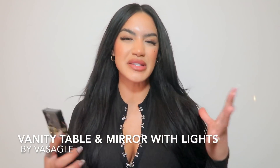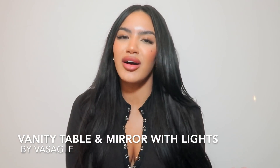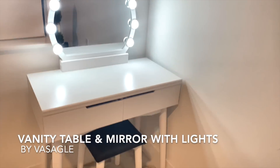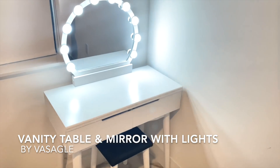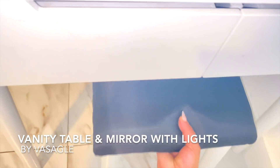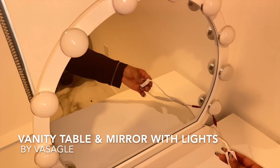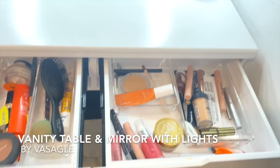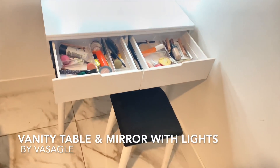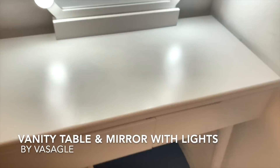The first product is like a piece of furniture — something I found super randomly while browsing on Amazon. It's a really cute vanity with nice lights, drawers, and it comes with a chair. It's super easy to assemble — I did it myself. It can literally fit anywhere. I had a huge vanity before and it was just too big for my room. I think it's called the Visagal Vanity. It's honestly one of my favorite Amazon purchases ever.